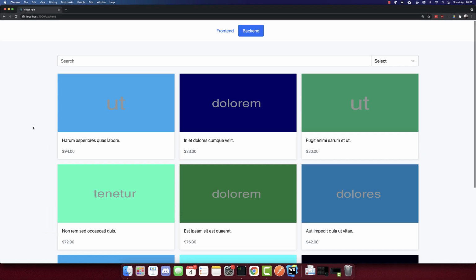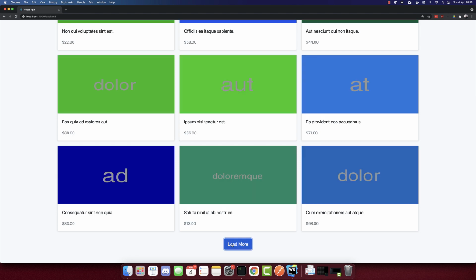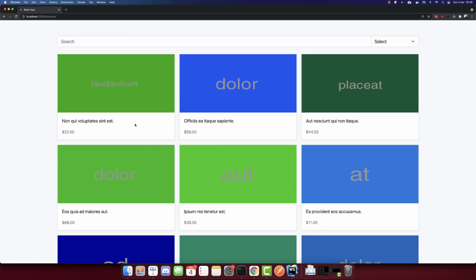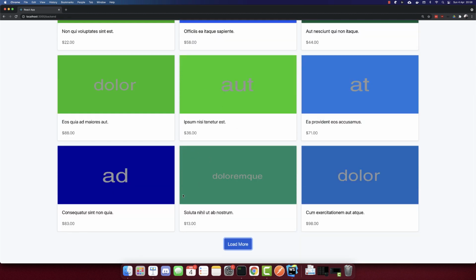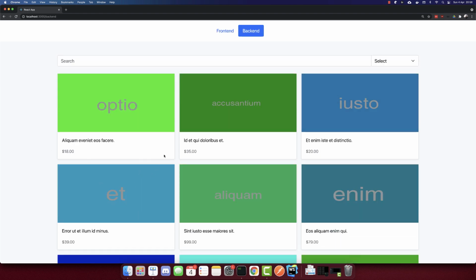I will show you why this won't work. Now let's click load more. We can see the items are changed because they changed the colors, but there are still 9 items. So we are moving to the next page, but we are not attaching them to the previous products.